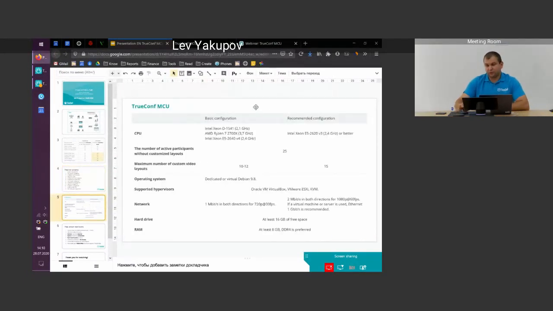The system requirements. TrueConf MCU is a piece of software. It is not an image of the virtual machine. It is not something fragile. It is a regular piece of software which you can install like any other application on Debian Linux. Debian Linux uses package managers, which allow you to install different applications. So one of those applications is TrueConf MCU. So you can install it, uninstall it, upgrade it, change dependencies. All tasks you can do with a package manager can be applied to an MCU.